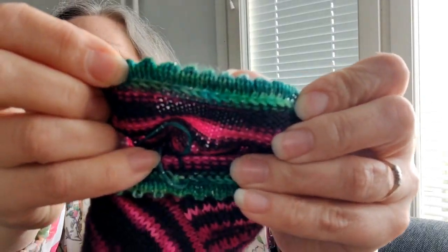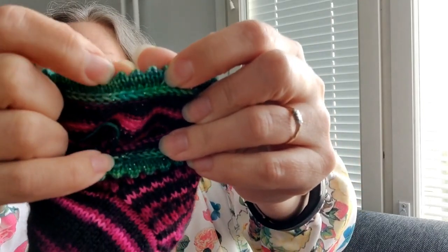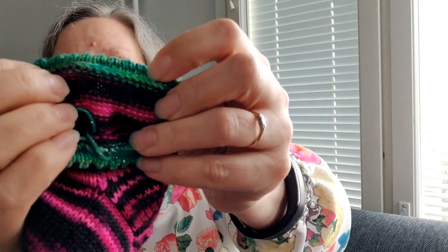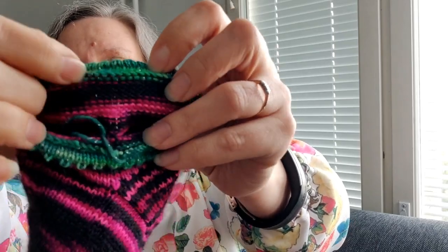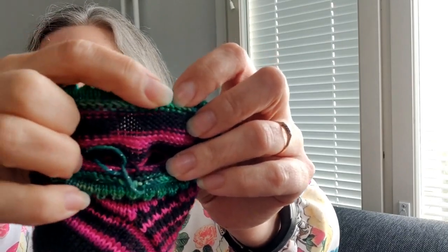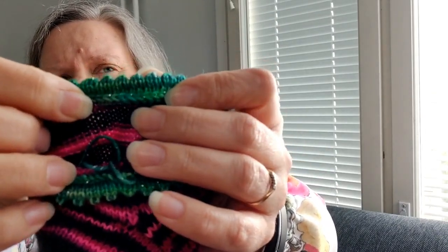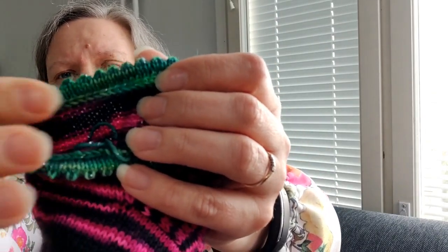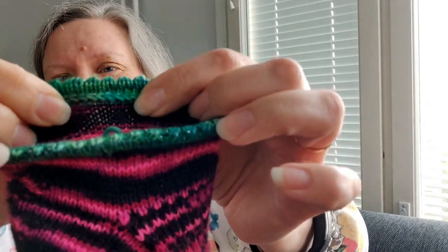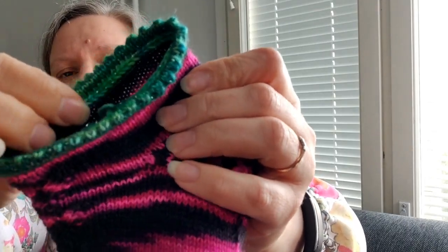which is this. So when I had made some stockinette after the yarn over row, I picked up all stitches from one row of these dark colors, and then I did a 3 needle bind off, but it's thick, and I don't think it'll feel nice around your ankle. It stretches okay, because I made sure not to do it too tightly, so the stretch is all right, but it is too thick. I don't think it's nice.